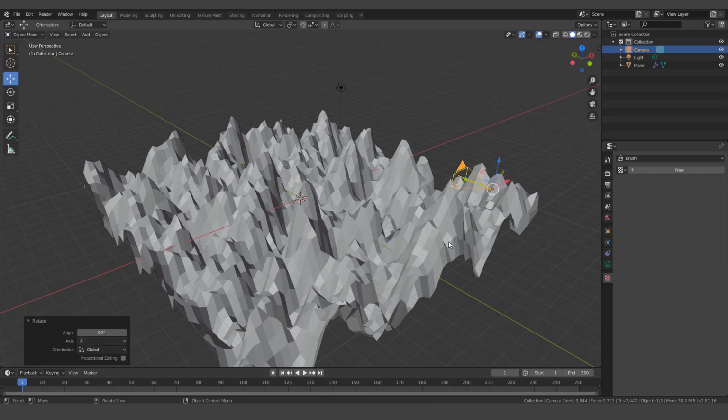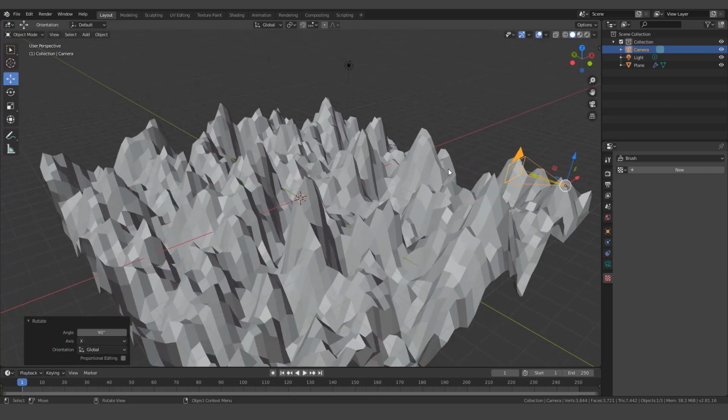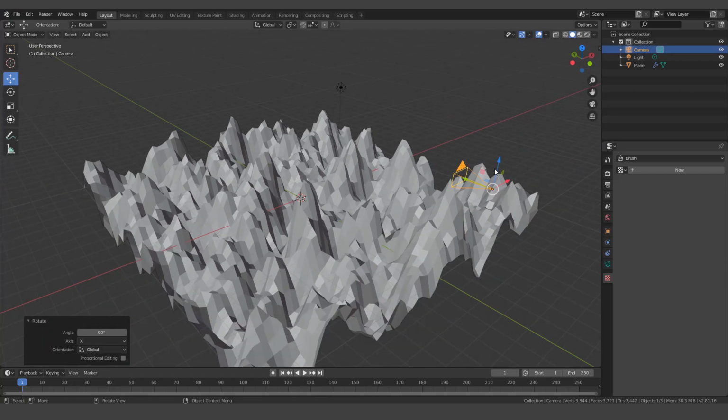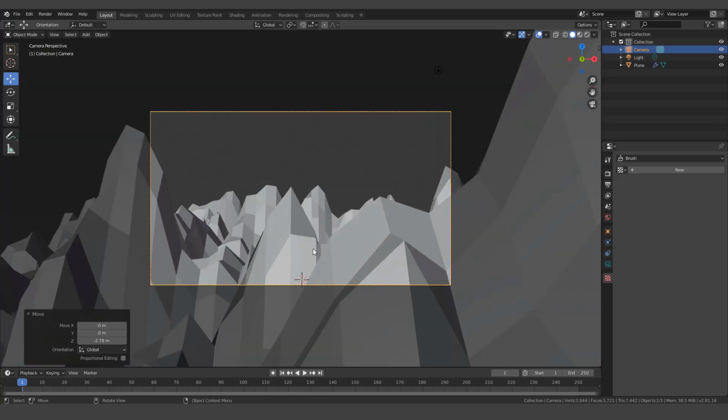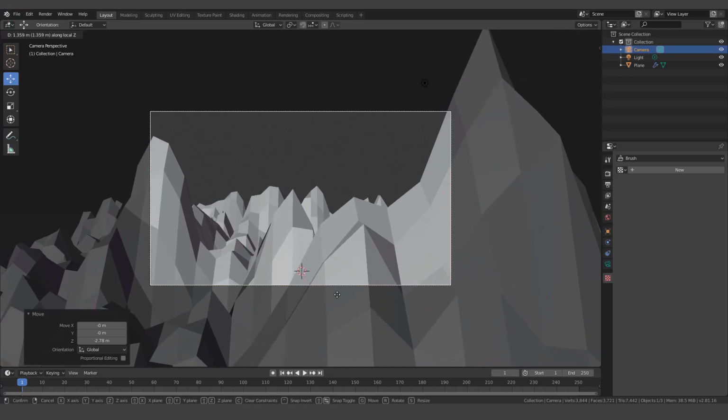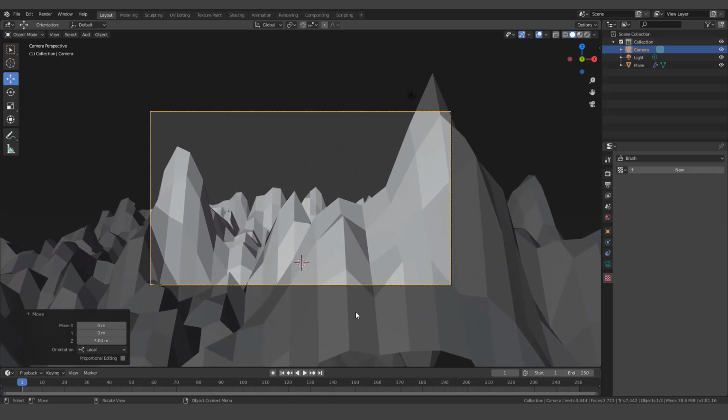RX90, left click to end that. I'm going to bring the camera down just a little bit. Got a super sensitive mouse here. And then let's look through the camera by hitting the 0. All right, that looks pretty fair for now. I'm going to come backwards by hitting GZZ. And then we'll go like that.